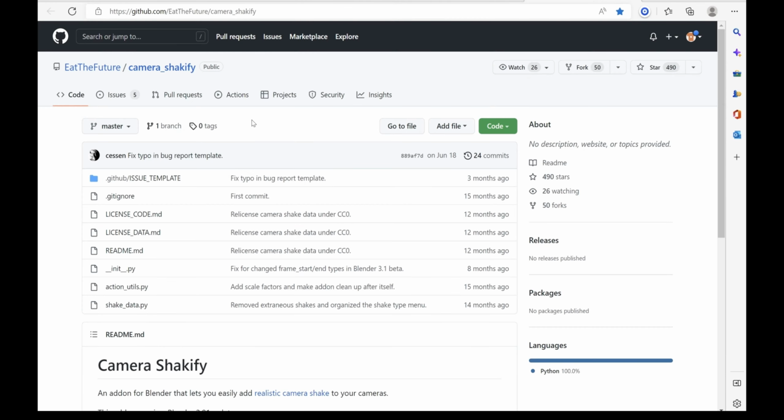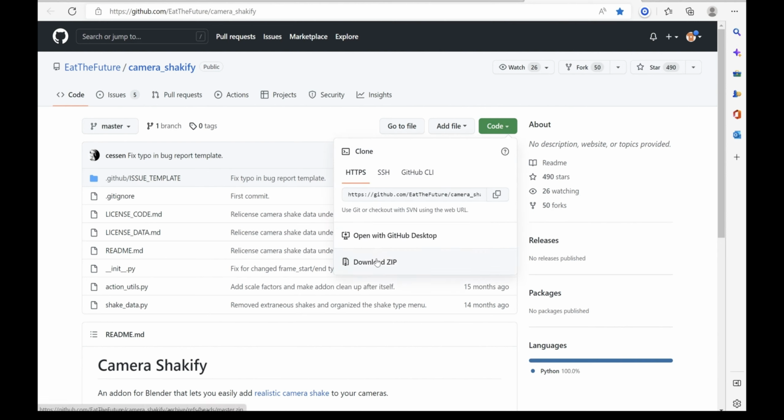And the second add-on I'm going to be using is Eat the Future Camera Shakeify. So this is absolutely free. All you have to do is go over here to github.com and you can type in Eat the Future Camera Shakeify, and I will provide a link.